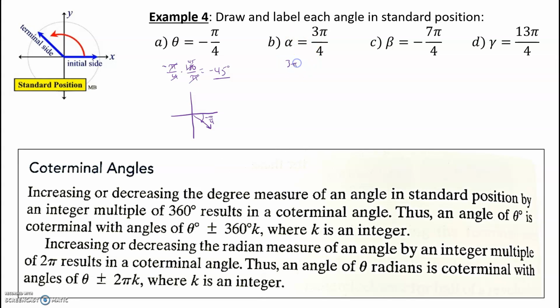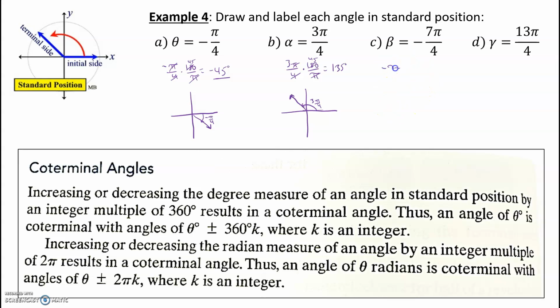Next one, 3 pi over 4. Right, again, you're not really used to radians yet, you're used to degrees. So just a quick conversion, right, and you wind up getting that it's 135 degrees. Right, so again, think about where that's located. We're here, 90, and 180 is down here, so we know we have to stop before then. Right, so you're starting in that initial side on the axis all the way around to your terminal side. And again, that's 3 pi over 4.